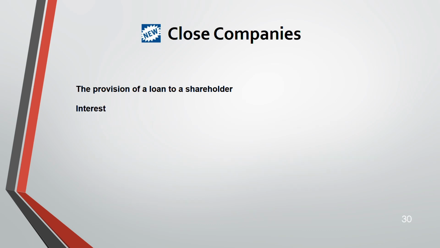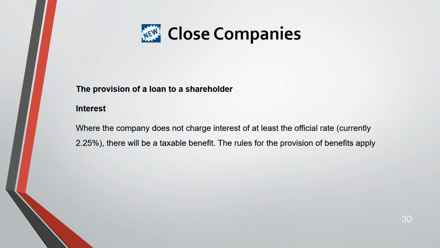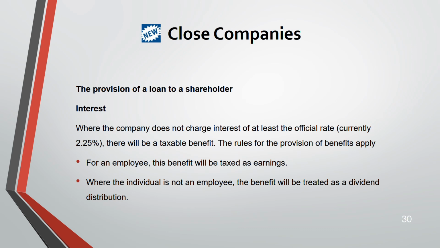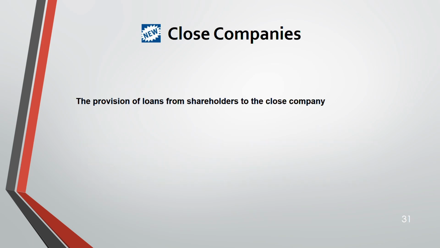Now, interest. Remember, with a loan comes interest. What about the interest part? Where the company does not charge interest at the official rate, which is 2.25%, it is a taxable benefit. So the rules of benefits will apply. We have covered this under employment income, where you are giving an interest-free loan. For an employee, this benefit will be taxed as earnings. Where the individual is not an employee, that means you are the shareholder, the benefit will be treated as a dividend distribution.